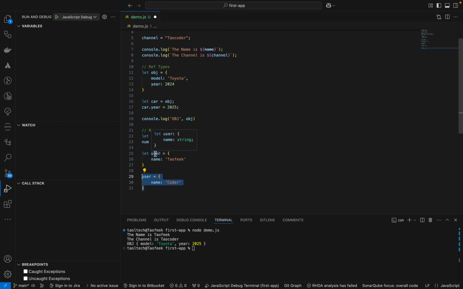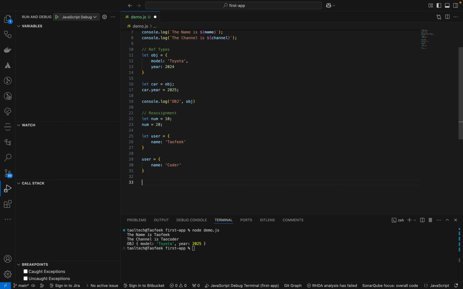Now talking about mutation. Mutation applies largely to reference types, because it's about changing values without changing the actual reference.